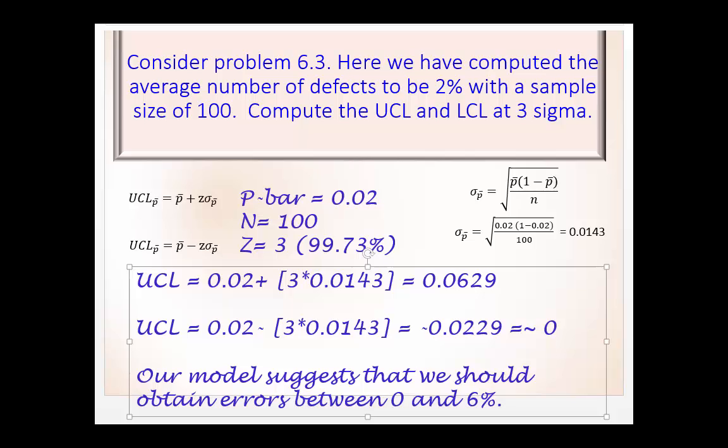Okay, so this was P, the percentage of defects, and we calculate P bar first by taking the sum of all the defects and dividing by the total observations, which we haven't really done. I gave you in this problem the number of defects, or the percent, the P bar essentially. So in this next problem, I'm going to use data to show you how to determine what P bar is.